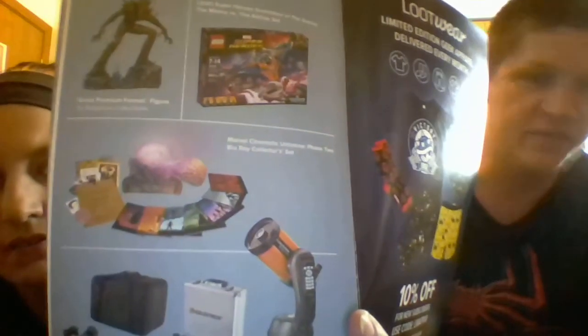You've got a favorite item? Let me see that mega crate — these are the things you could get. One lucky winner gets the mega crate, a two-thousand-dollar value. There's a giant statue of Groot. These are all the things you can get: LEGO Superhero Guardians of the Galaxy The Milano vs. the Abelisk set, the Marvel Cinematic Universe Phase Two Blu-ray collector set, and a deluxe telescope with all accessories.